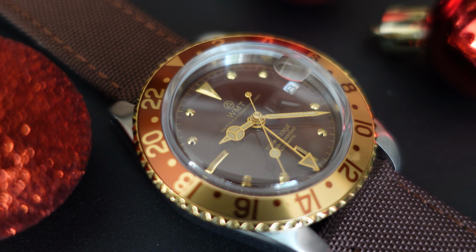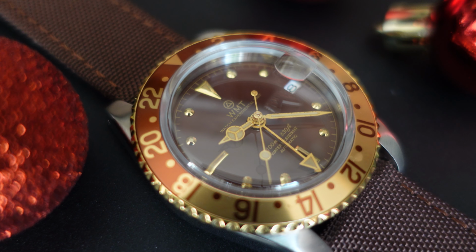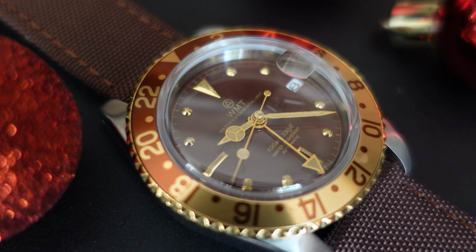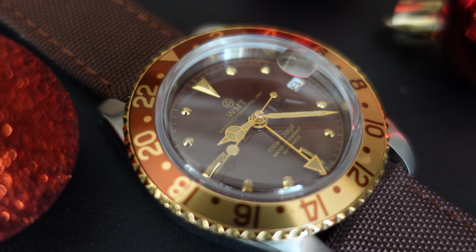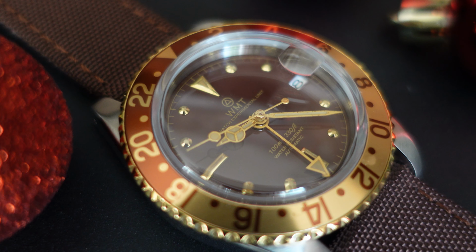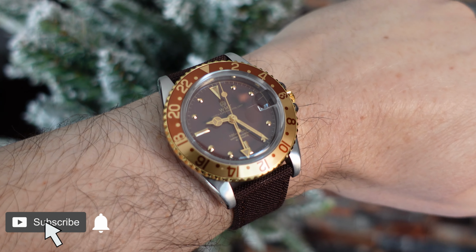That's why when I first discovered on the WMT Instagram page that they would be releasing a model that's as close to the classic as you can probably come without dishing out the $10,000 for the original, I was more than happy to place a pre-order reserve at just under $600. After a few months, the watch finally arrived.